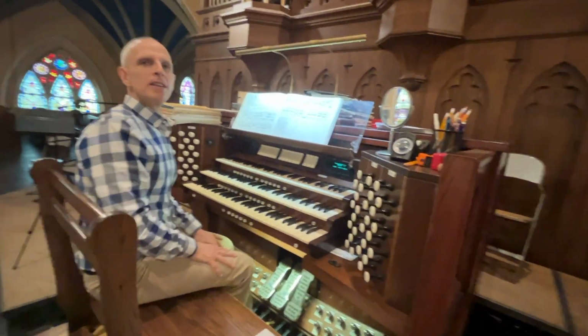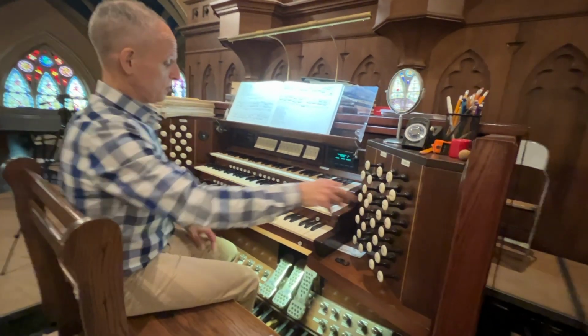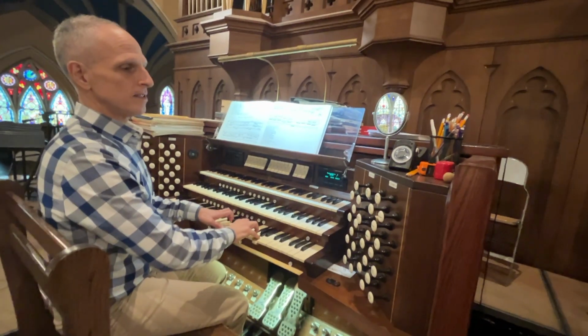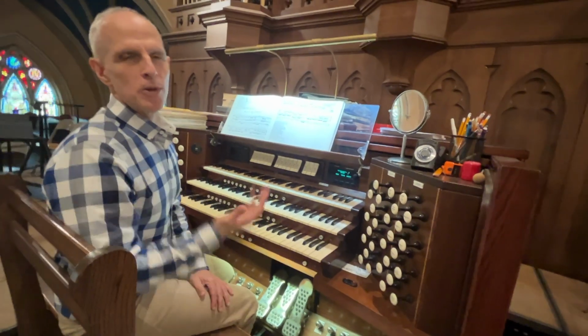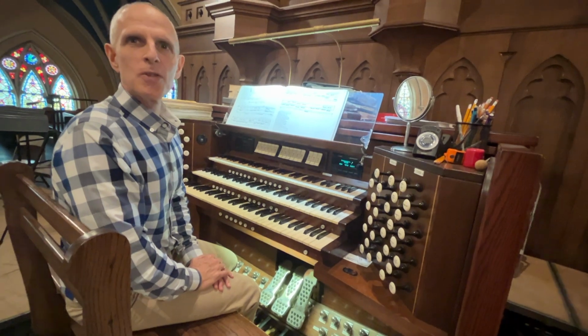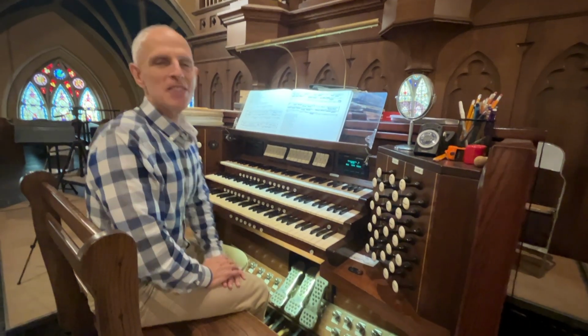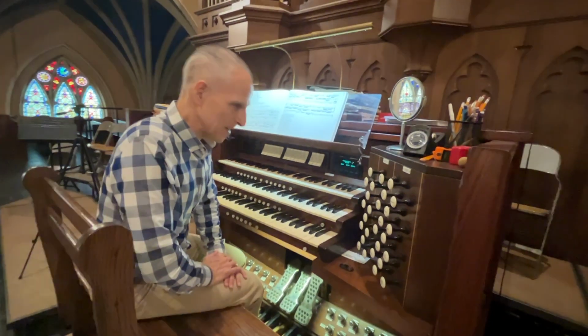So there's just so many different sizes and shapes, and even families of stops. The trumpet, which was one of the 2008 additions to the instrument, which I'm very fond of, and so are the brides who get married here. A lot of them love to have a big trumpet to come down the aisle too, and we previously did not have that.